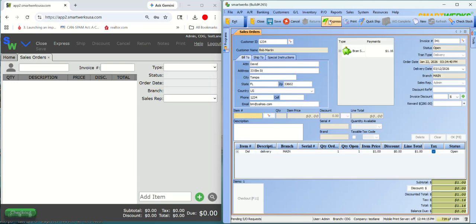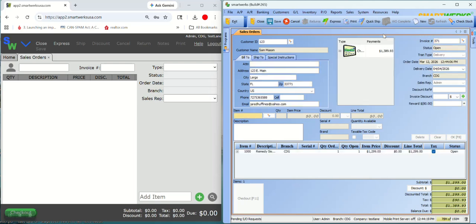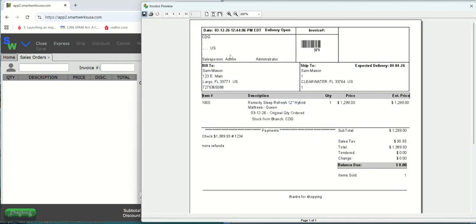Let's see, 371 was the invoice number. So if I want to see how that invoice looks, I can go over here and look at it. This would be my information on my location for my branch. My invoice number here would be my company logo. Again, this is just a demo company. And then the bill to and the ship to, how it was paid for. This is a text field you can change to whatever you want it to be.